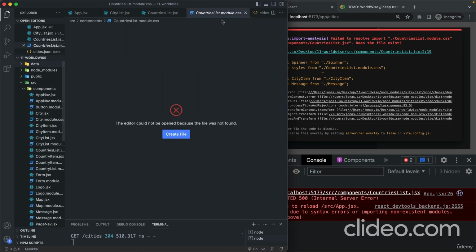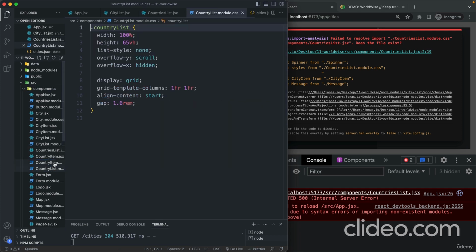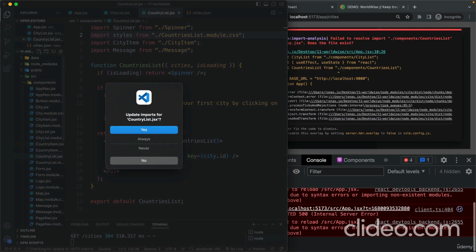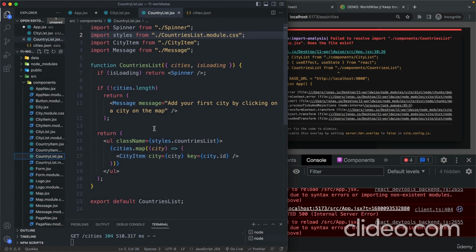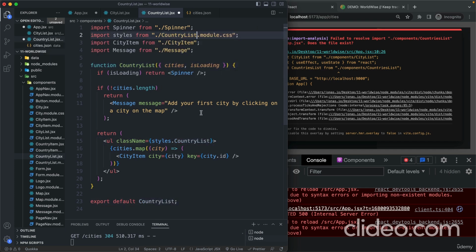And I guess the style is also called country list, not countries. So let's change the name here very quickly to country. Then it will automatically update the imports, which is really nice. Then country list here, and let's make it lowercase.